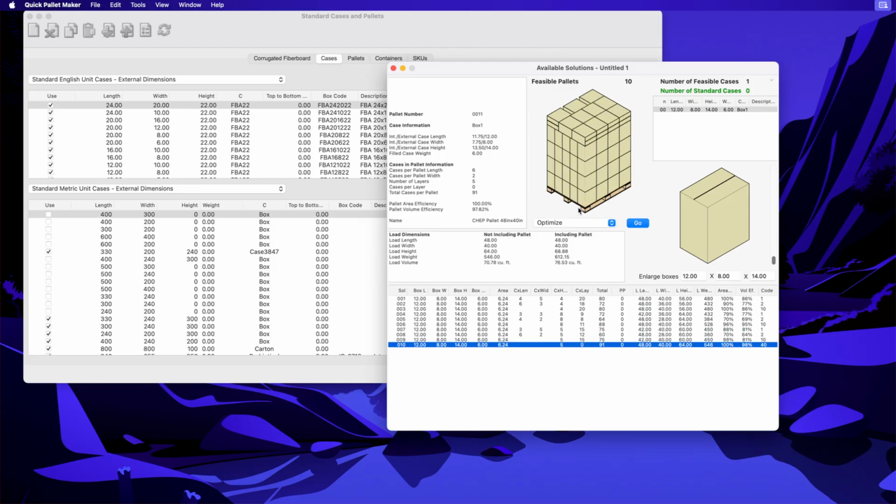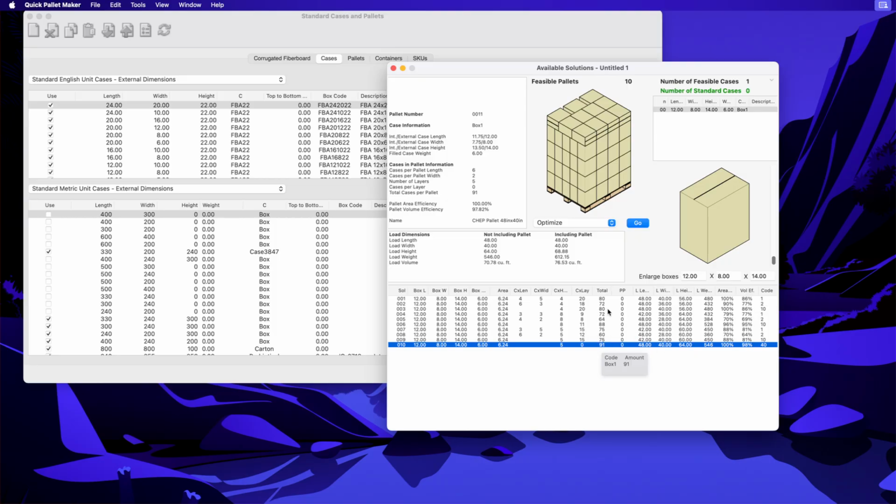You can see that we have 4 layers of the boxes right side up, and then we have one layer with the boxes that are flipped. Okay. And we have a total of 91, and it's more than the rest.